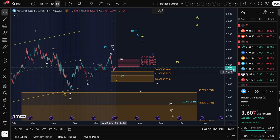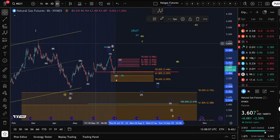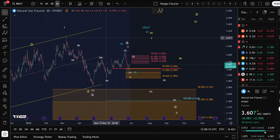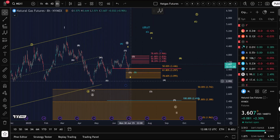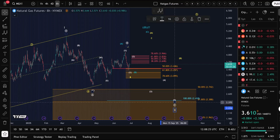Now, to be fair, maybe this move down looks a bit more impulsive, so it could be wave 1 down, yeah, but really, we're on a very small scale here already. And on the Natgas chart, you get a lot of distortion. So let's see if we test resistance and there's a strong rejection, it might be an indication the third wave down is unfolding. But it's more of a range-bound movement here at the moment. Yeah. What can act as, I think, a long-term really interesting setup is if we form that C wave down, and then in the late stages of wave C to the downside, that could really be an interesting one to look into.